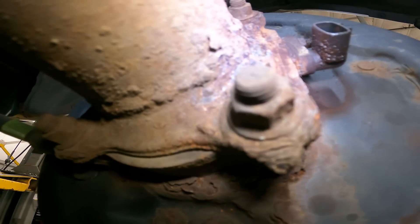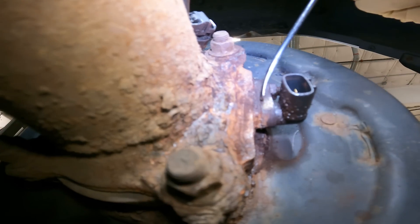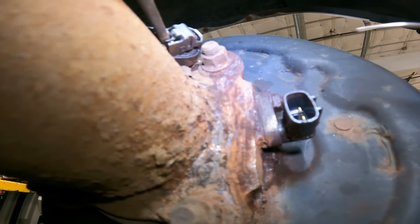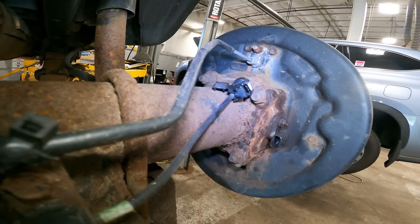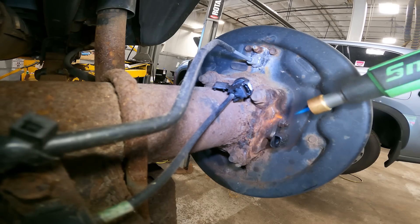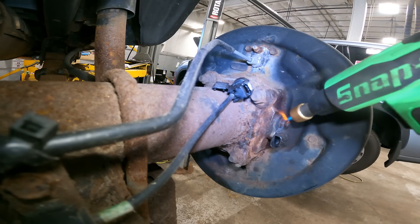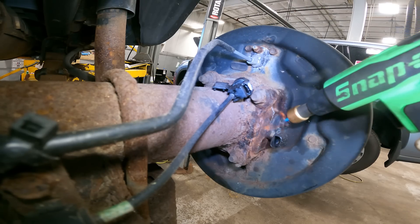You can see a little better how curved the sensor actually is. I may have to put a little bit of heat on that nut to get it free. We have a new sensor, so I really don't care if I burn it — I'm more worried about breaking that stud.